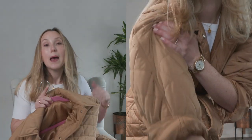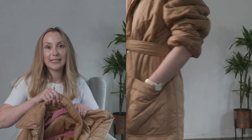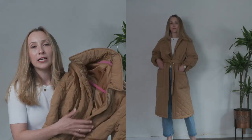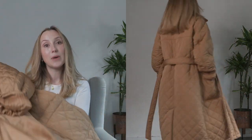I was wearing leather leggings and leather biker boots and it looked really cool, but it also looks really cute with jeans and a white tee, so it's super versatile — you can dress it up or dress it down. I love the length, I love the collar, it's super cozy and slightly oversized. It's also machine washable. I popped it in the washing machine the other day and it came out perfect. I let it air dry and it's perfect.